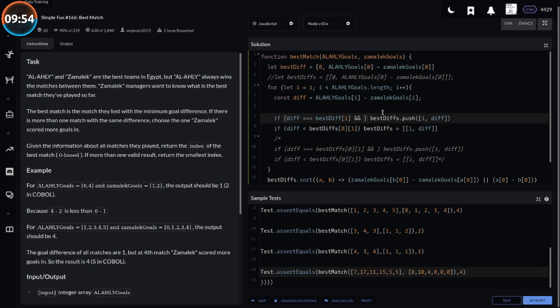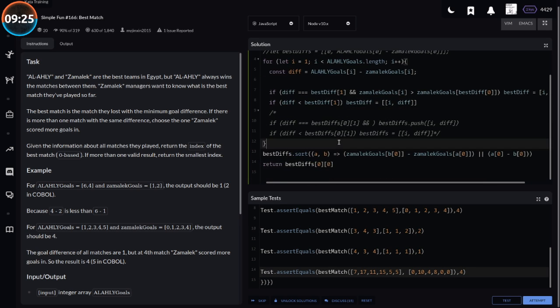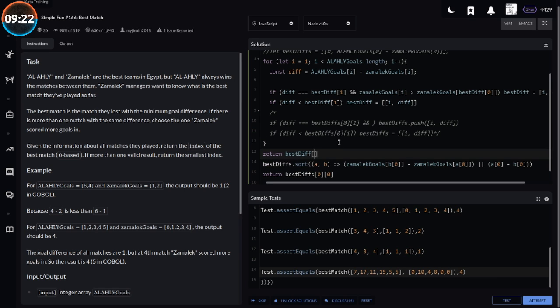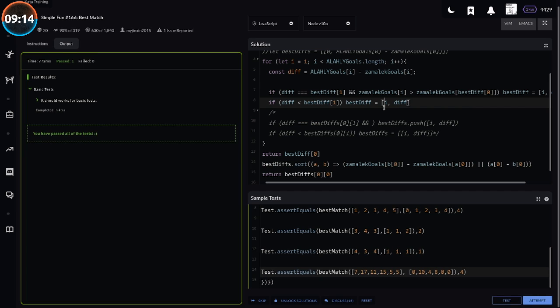So current Zamalik score is greater than previous Zamalik score. So I can get with best diff 0 indexing Zamalik's score. Right. Okay, so if that's happening, then we're doing this. We're not pushing, we're reassigning. Equal I diff. Also, if this is what we had before, might be able to not think about it and just do it. Return best diff index. Oh, I didn't want to think about it. Okay, so best diff index, I'm doing the double. I'm assigning it to an array within an array, not an array.